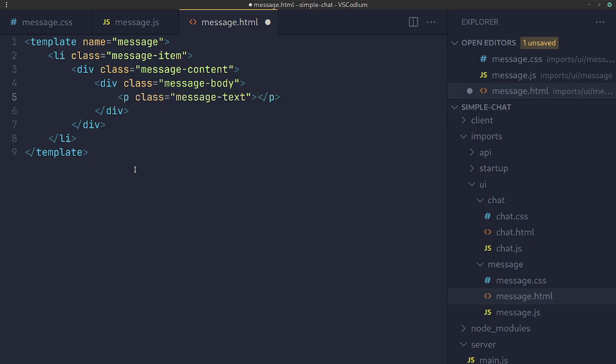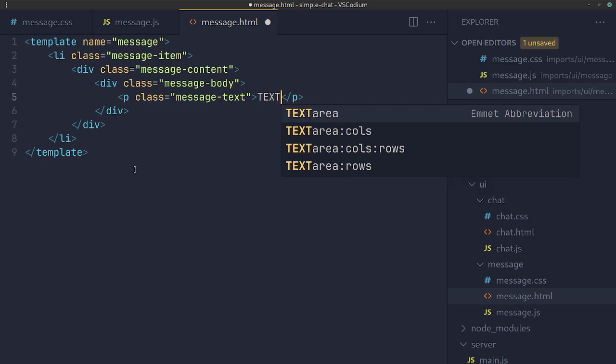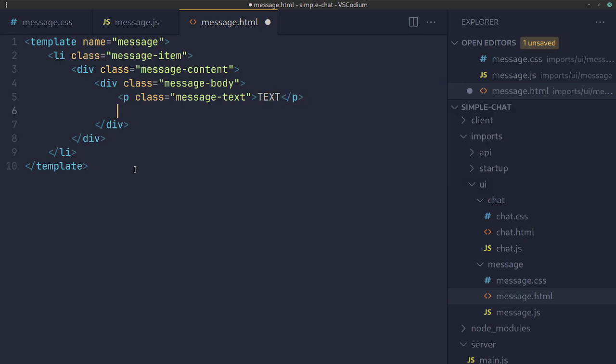So this is going to contain the text. For now, let's just add a fixed value.